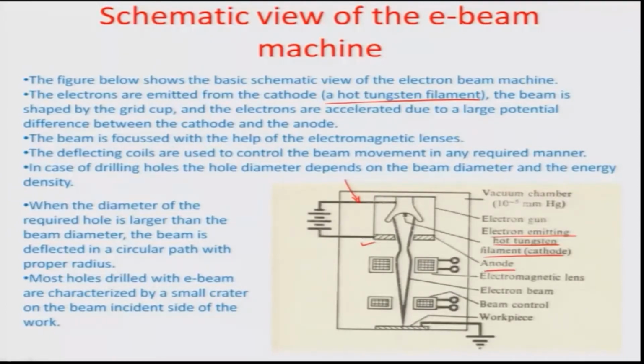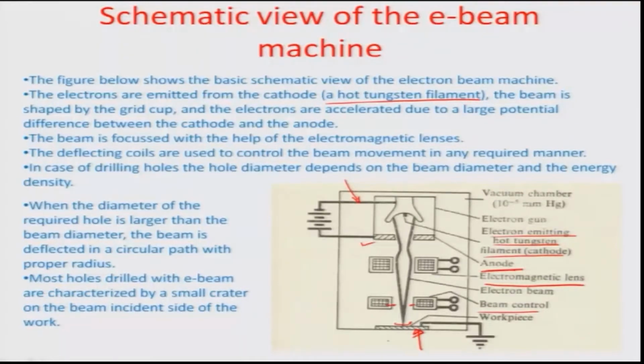So, this is a perforated anode here, and then further there are electromagnetic lenses, and this controls the shape and size of the beam, and also there are beam control lenses. Once the size has been optimized and a certain diameter or a focus has been hit, you could actually raster this beam in a small zone by deflecting the magnetic forces which are being applied in these guns in both directions, and so you could do beam rastering, and this is really the workpiece which we are talking about.